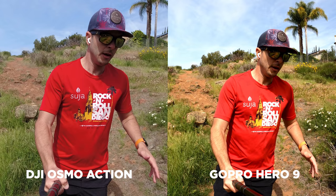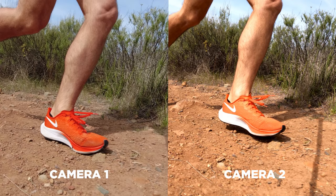Depending on what you thought of the footage, I've always known that I like the footage that comes out of the Osmo Action better than the GoPro. I think the GoPro is really oversaturated. I think it's very contrasty. A lot of people love it. A lot of people in previous tests are like, I love how the GoPro looks. I love the really saturated punchy blues, the super saturated oranges, that crushed black contrast. Tons of people love that. So maybe if you do like that look, then I think the Hero 9 is totally your camera.